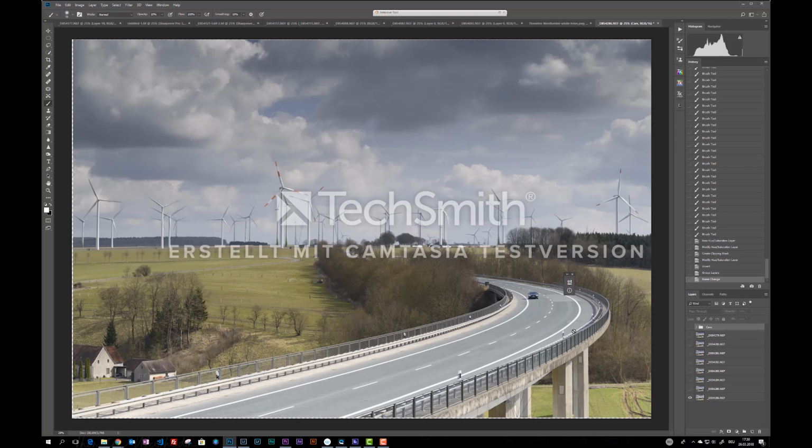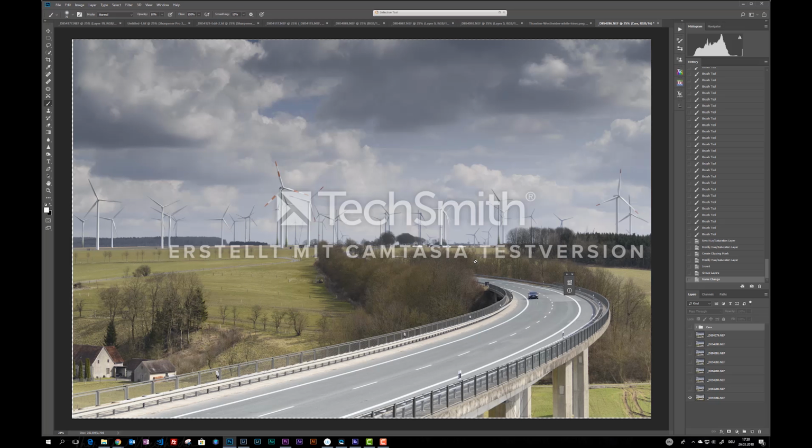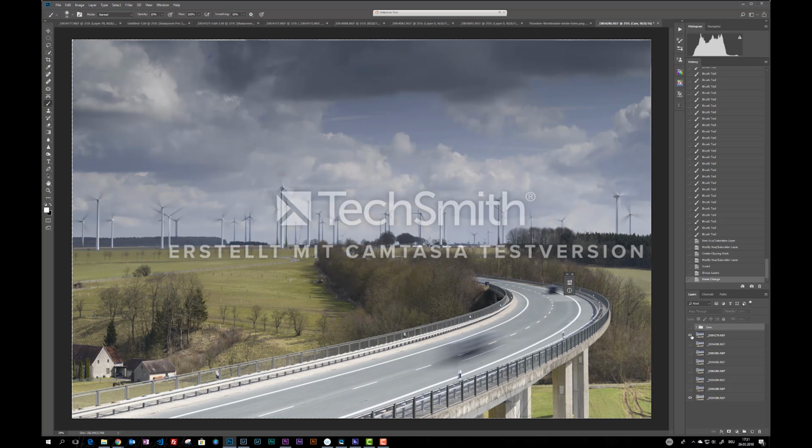First I made sure that all the pictures are aligned. You can find this option for aligning about here. When these pictures are aligned, I move the picture with the frozen windmills to the bottom, and the blurred pictures are all on top of them, but invisible. Okay, so if I now make one of those blurred pictures visible again, I can see that the windmills are blurred as well.